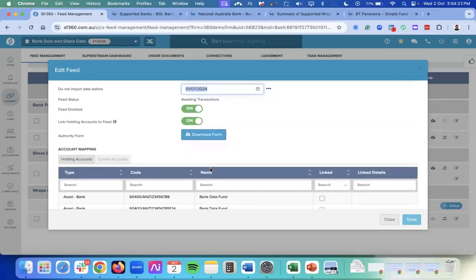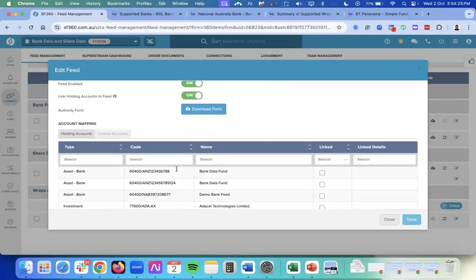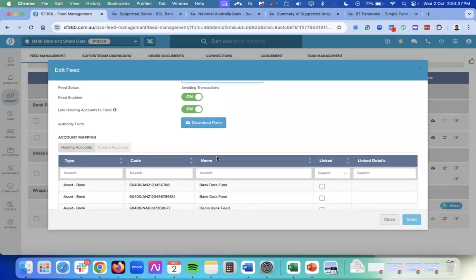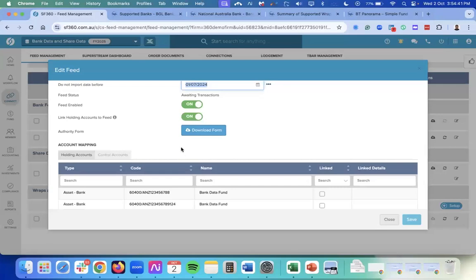Now, one other thing to also note is that some of the providers do also have account mapping. There's an option to complete that within the software here. This is helpful to ensure that accounts are not duplicated, but it is important to complete that authority process first. And there is sometimes the option to be able to produce a holdings report from within this screen here once that authority process has been completed. And that can help with the account mapping, just so that the transactions from the wrap or platform provider is flowing through to the correct account within Simple Fund 360 or Simple Invest 360 here.